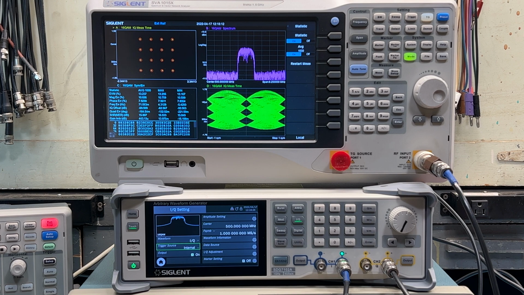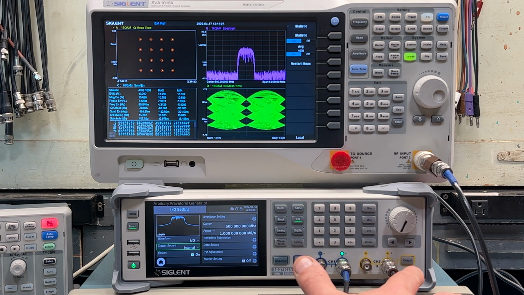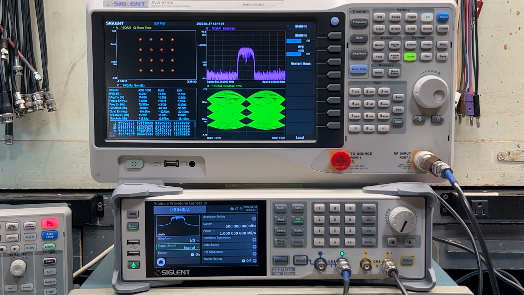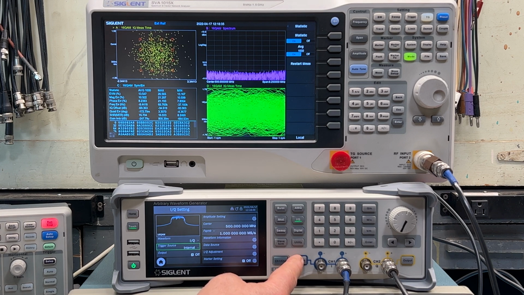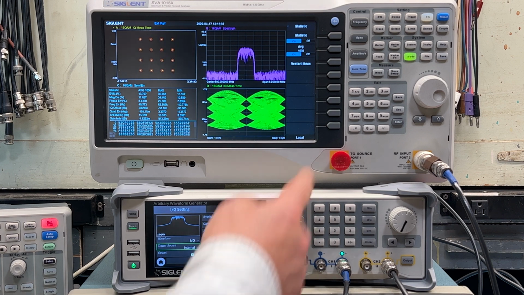When we're in the IQ mode and you're outputting the signal on a carrier, only the positive output of channel 1 works. Channel 2 does not do anything. It only works at 0 hertz when you're putting out the modulation signal. So you can see here, we can turn that on and off.